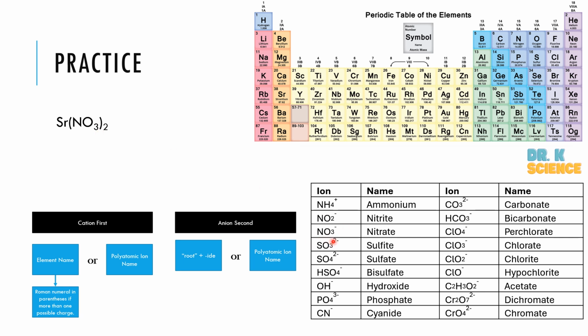And we're going to come over here. This NO3 is nitrate, and it has a -1 charge. We see that minus right here. Now the reason why we need 2 of these nitrates is because strontium is right here. Strontium's in the second column. In the second column, these are all +2. So if strontium's +2, in order to be a neutral compound, there needs to be 2 nitrates. Each one of these nitrates has a -1 charge.